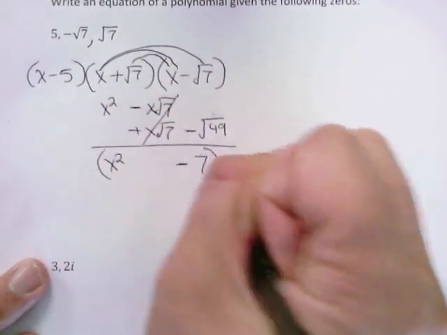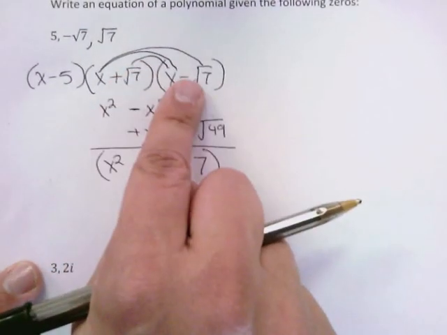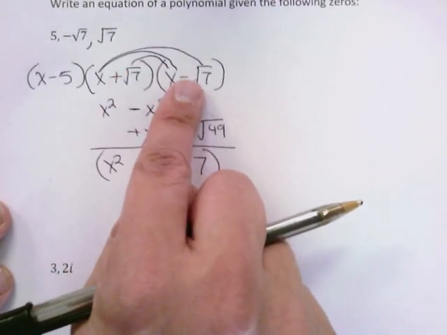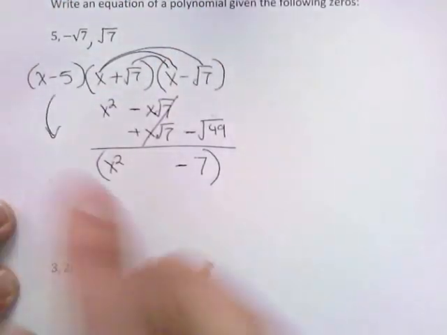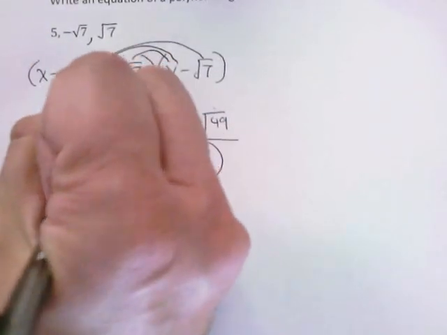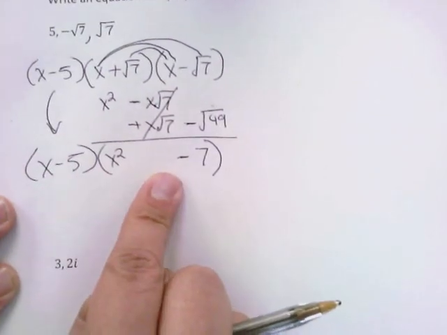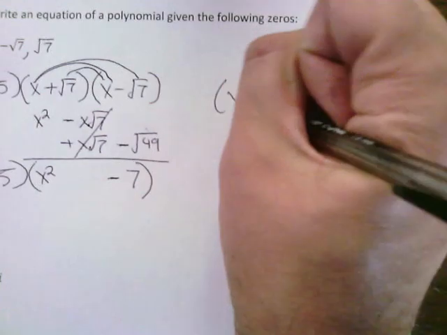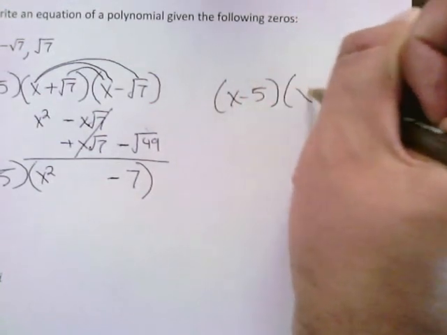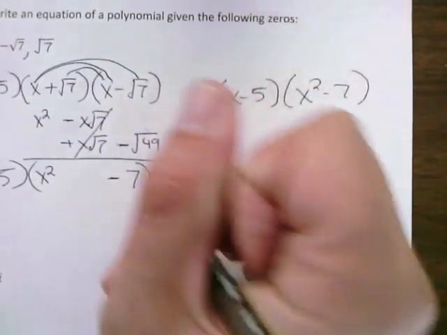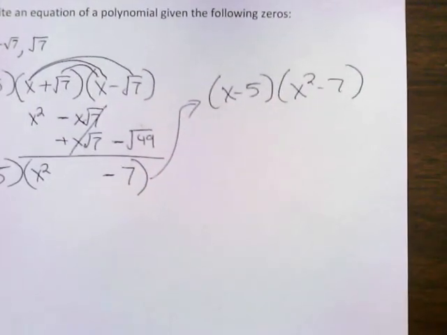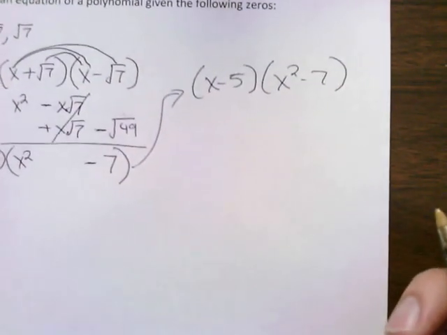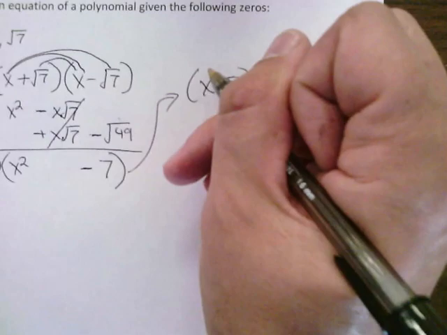So we have x squared minus 7 after we multiply these two parentheses out. So we're getting there. The only thing left to do is that x minus 5, I haven't touched that yet. I still need to bring that down and now multiply these two parentheses together. Now I'm going to give myself a little bit more room, so I'm going to slide over here. So we have x minus 5 times an x squared minus 7. So I'm just going to take this up over here so I have a little bit more room to work with. Same deal. Distribute, combine like terms.